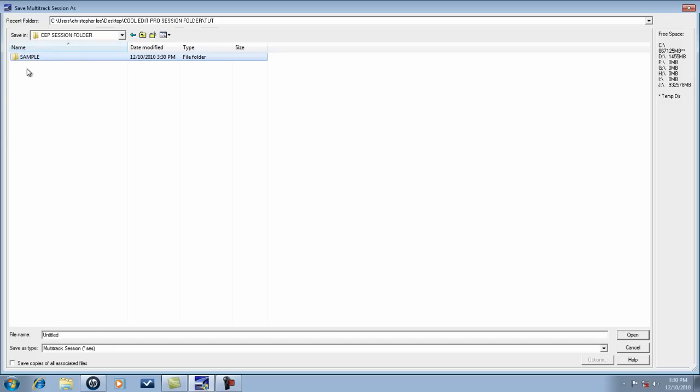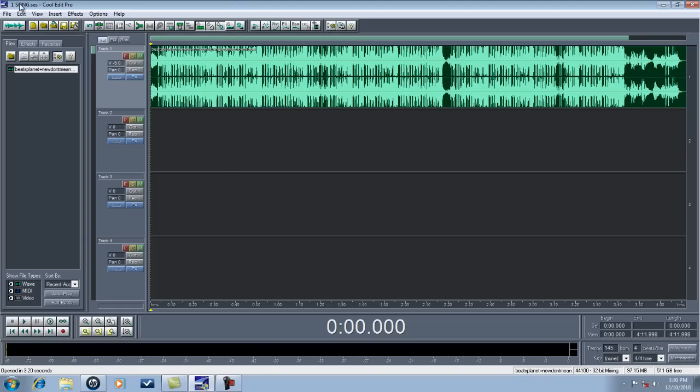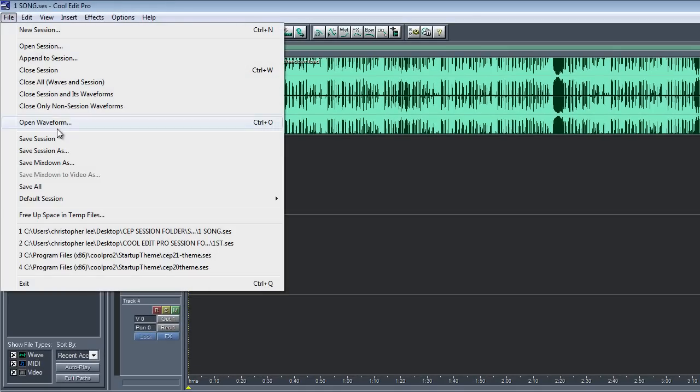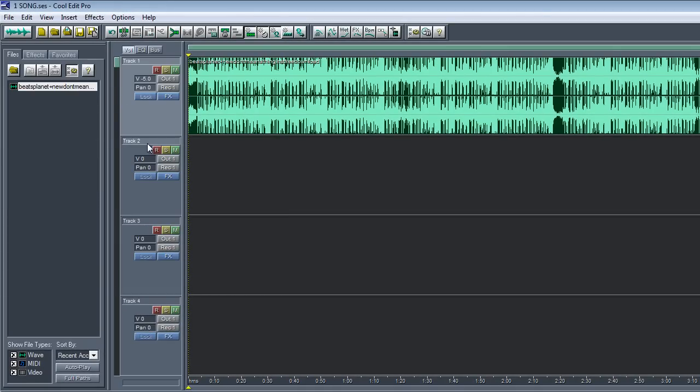Save sample. Save this inside of there. First song. And as you see, it's saved up there. In case you have one of these new fancy computers like I do, where Cool Edit Pro doesn't seem to work on this computer, like the HP with 1 terabyte hard drive, 6 gigs of memory, Windows 7, it might benefit you to save after every time you record a vocal.